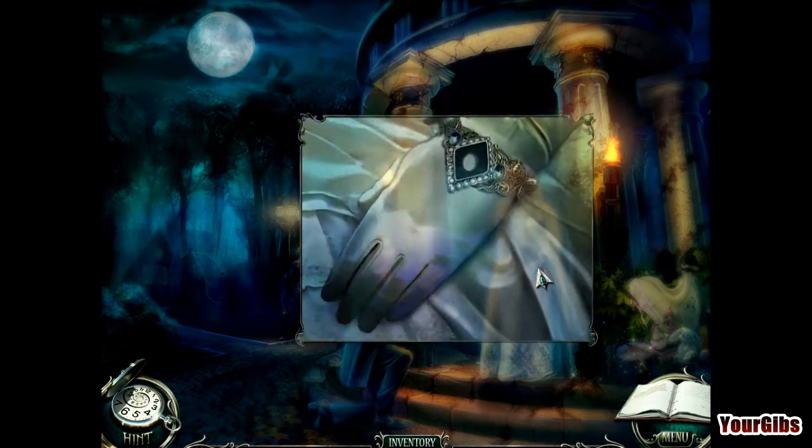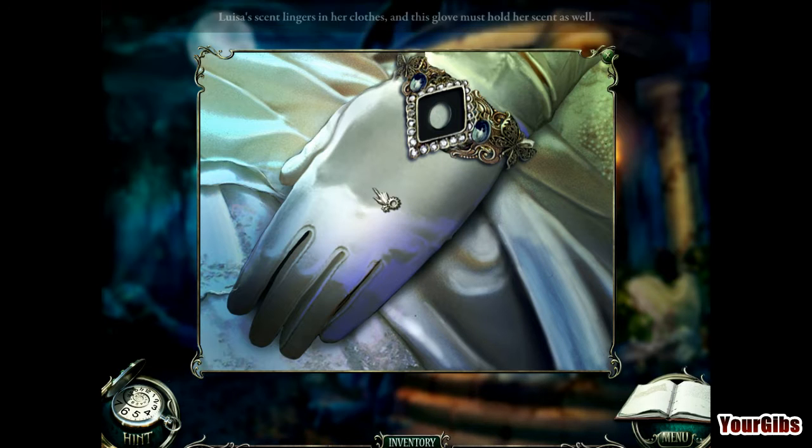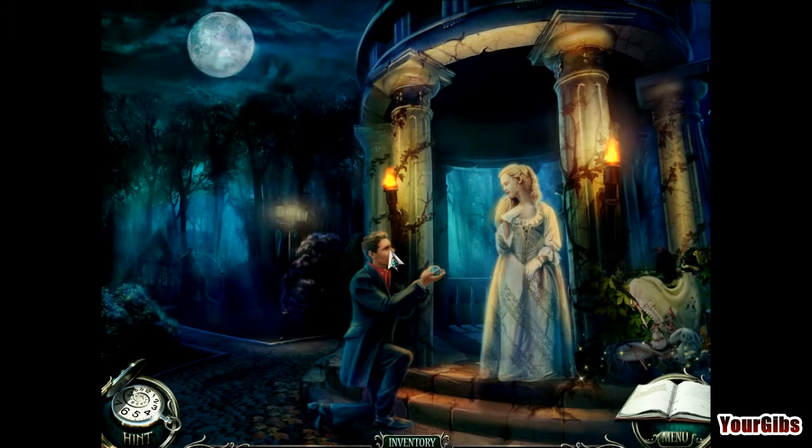Alright, what about Louisa's hand? What's this? This bracelet was a birthday present to Louisa from our mother. But where's the ruby? Louisa's scent lingers in her clothes, and this glove must hold her scent as well. It's her signature perfume. Wow, that's interesting how they've added several clicks. That's not a normal aspect of these kinds of games, in my experience. Yeah, I do see the bush over here.